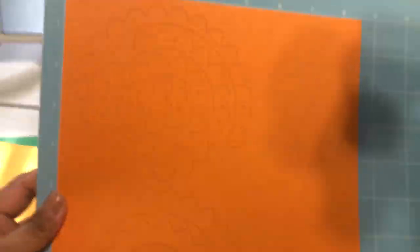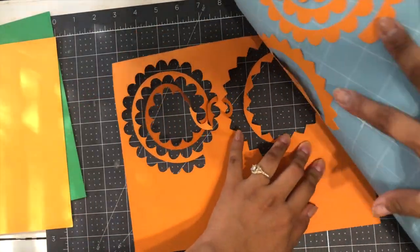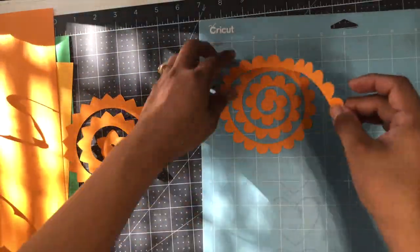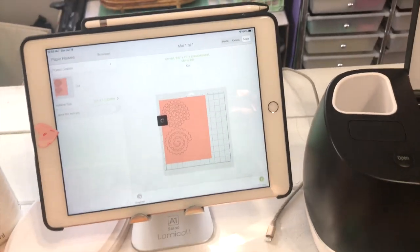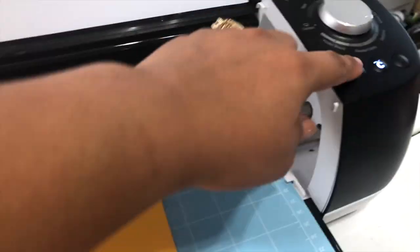Okay, so now that that's done, this is how it's going to look. I flip my mat over, I take off the paper, I'm gonna cut it and save my scraps. And I'm just gonna pull the little flower. It's pretty cool. And I'm just going to do another color. I'm planning on doing orange and yellow. So again, it's just cutting my flowers.